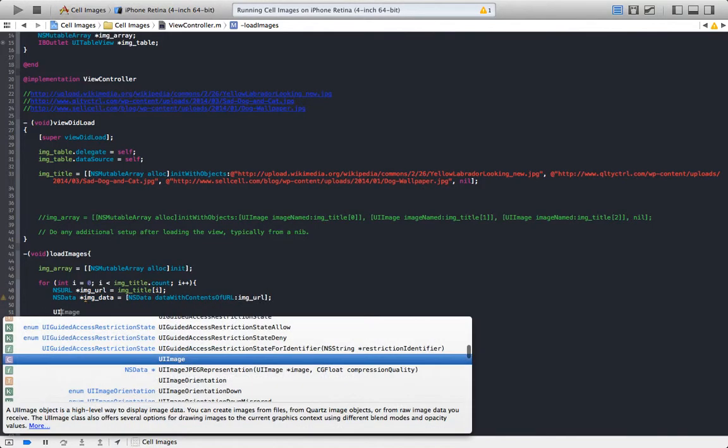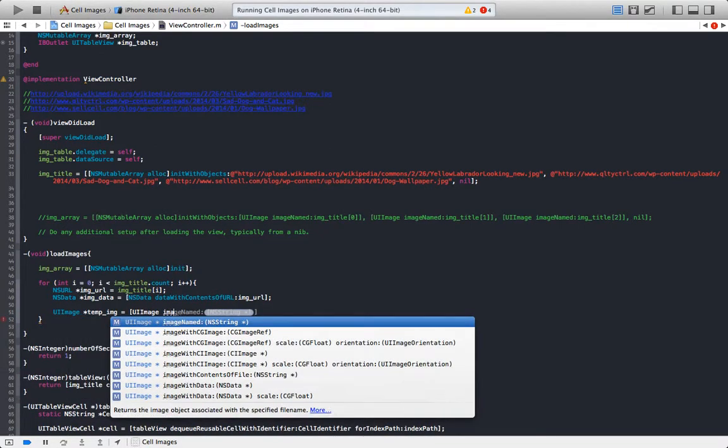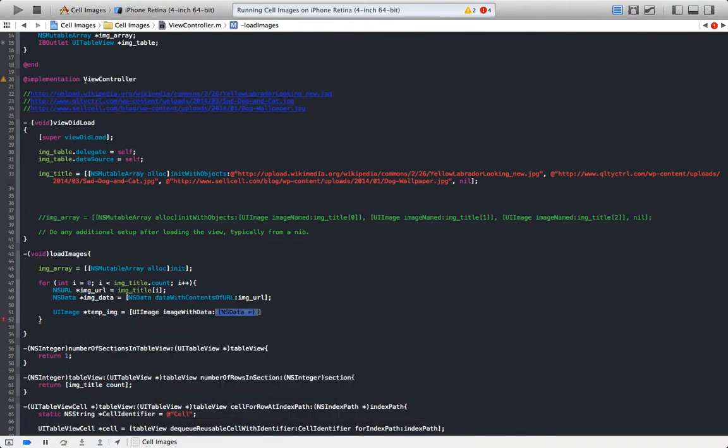Now we're going to create an image. I'm calling it temp because it'll be deallocated after the loop is done. UIImage imageWithData imageData.